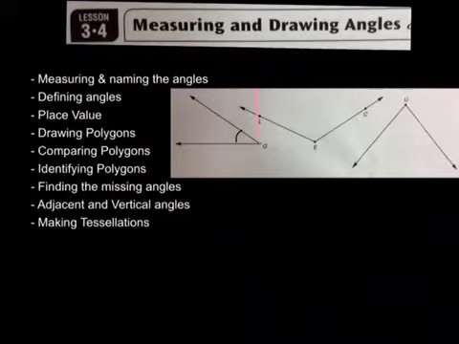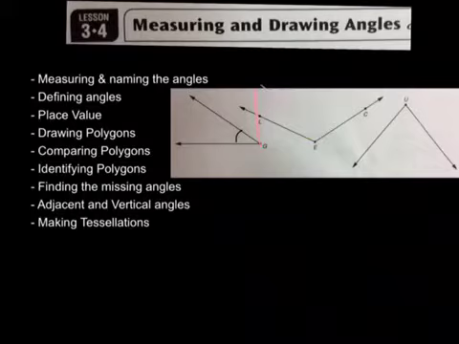Considering that this right here is our base, this is our zero, and we move up this way to 90. Well, it's right in the middle there. If I had to estimate, because it's between 90 and zero, I would estimate that it's about 40 or 45 degrees. This is where you use your protractor, boys and girls, and measure that. Continuing, if I had to estimate this one, I'll use this as my baseline, and my 90 degree would probably go straight up as so.